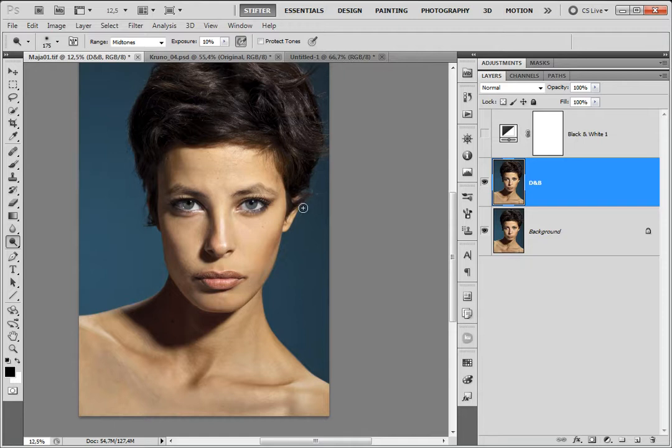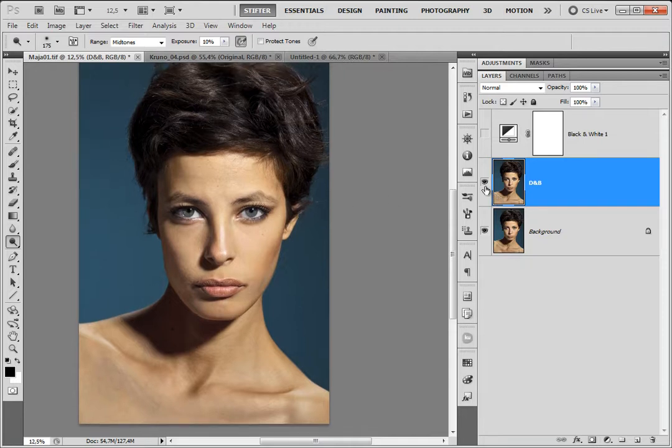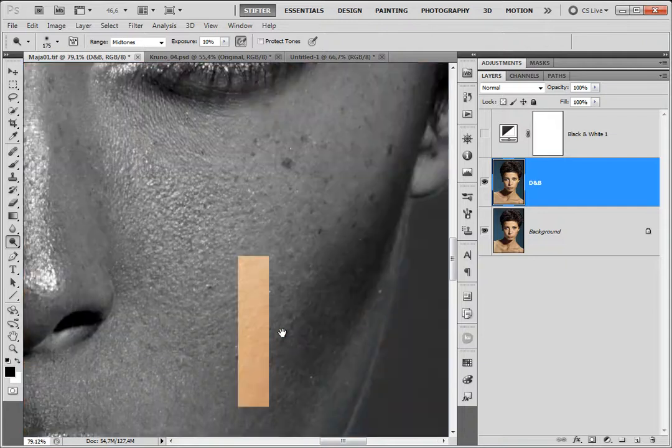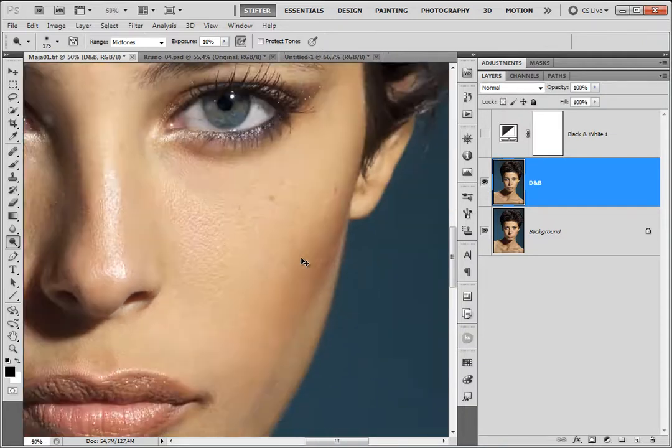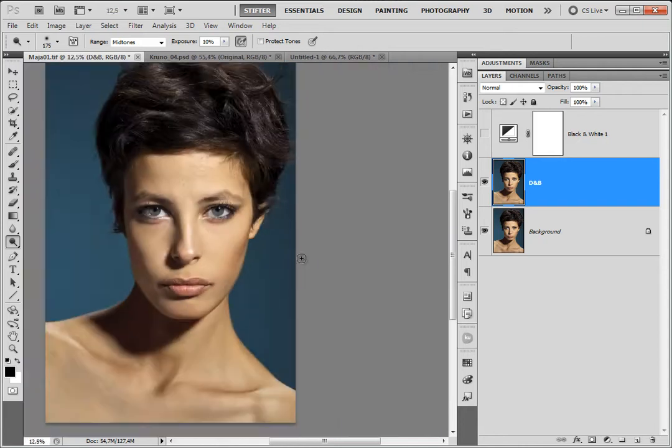Alright, now that we have this prepared, let's see before and after. So this was before, this is after. You can definitely use the dodge and burn tools to work on your images. They're not bad tools, but I believe some of the other methods, the other two, especially the second one, have quite a bit of benefits and it's more flexible. So when we work on an image, I would suggest that you try one of the other two methods.